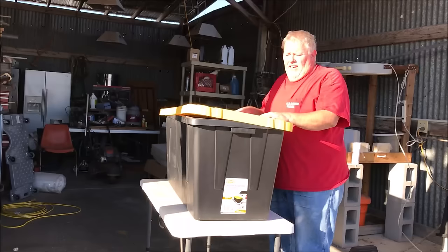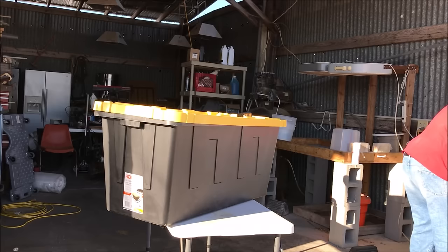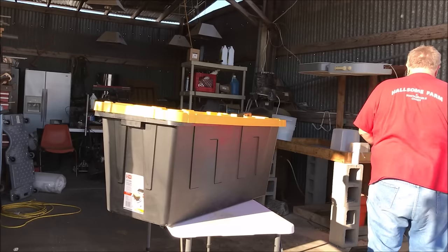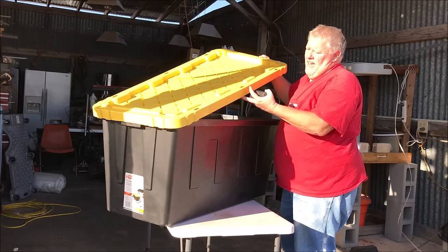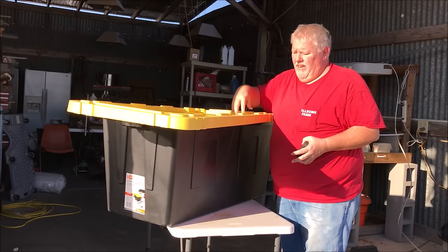Here's the tote I was talking about. You can see how large it is. Compare it to the tote I use for washing, and you can see the difference in size. This one's much bigger. I'm excited to try this as a wicking bed. You don't really need the lid, but if you want to make a planter box out of this, you can sit the tote in the lid, and it will catch any excess water. So that's one thing you can do with it.